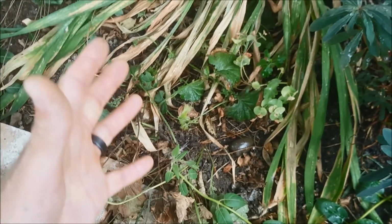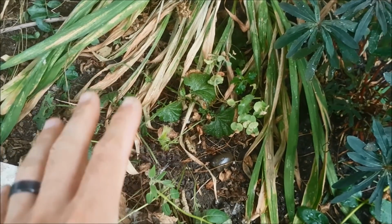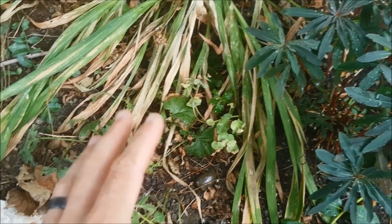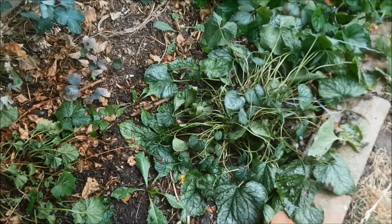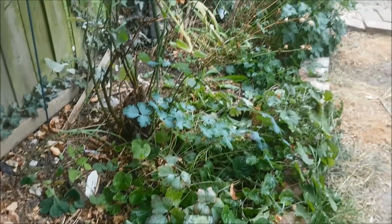Again, the best way to water is not small but often, it's actually a massive drench, you know, once a week or whatever. But I can't do that without a hose, so I'm having to water little and often, which isn't the best for the plants, but I'm just literally trying to keep things alive. You can see here, look at this brunnera. So wherever you are in the world, I hope you have some water and you have some rain, because my garden is dying.